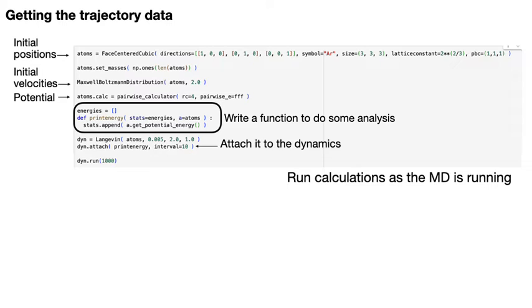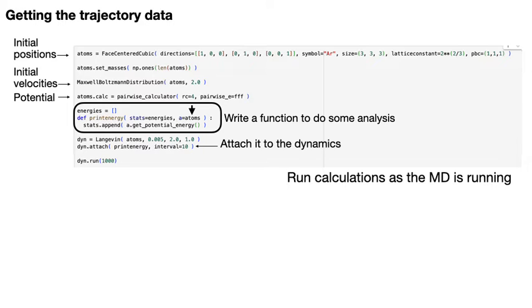If you look at the printEnergy function again, you will notice that it takes the atoms object as input. As I explained in the last video, this object or variable contains all the information about the atoms. I can thus pull the positions, velocities, energies, or forces out of it by calling various methods that belong to the ASE atoms class. It is this flexibility that allows me to do whatever analysis I so choose on the instantaneous microstates that are being visited during the MD trajectory.